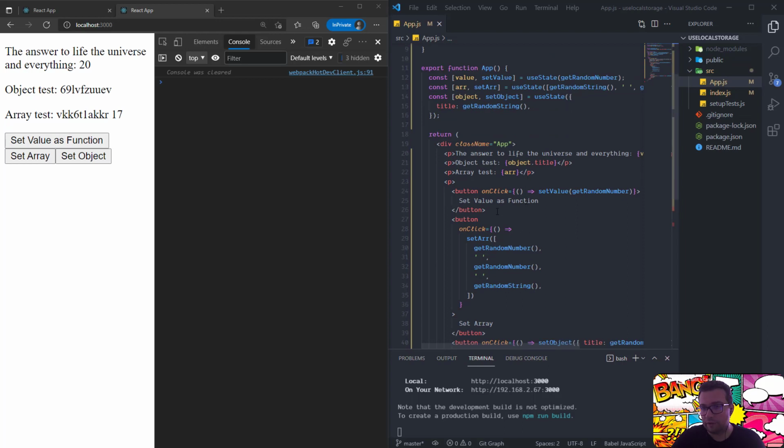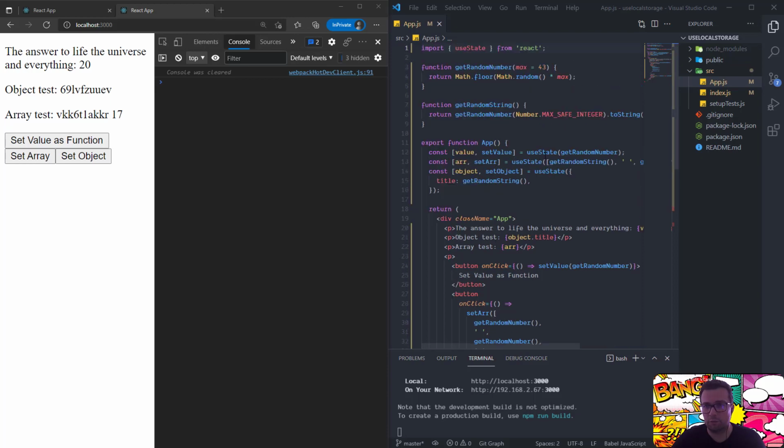I'm using a typical Create React app. With a little bit of customization, I've removed all files which I didn't consider necessary, or most of them, and I've also updated the app.js file and the app component so that we can actually test our hook out.